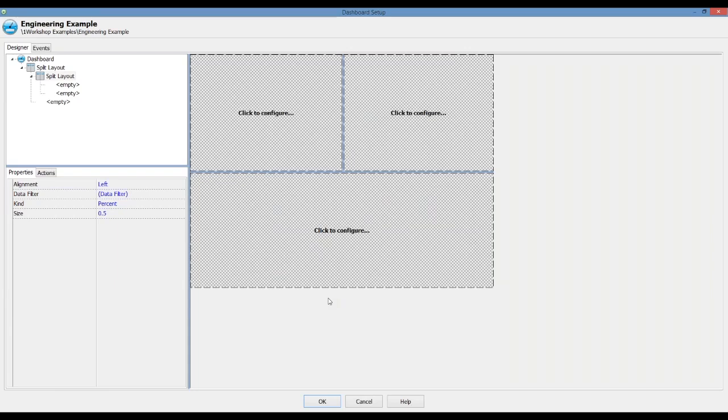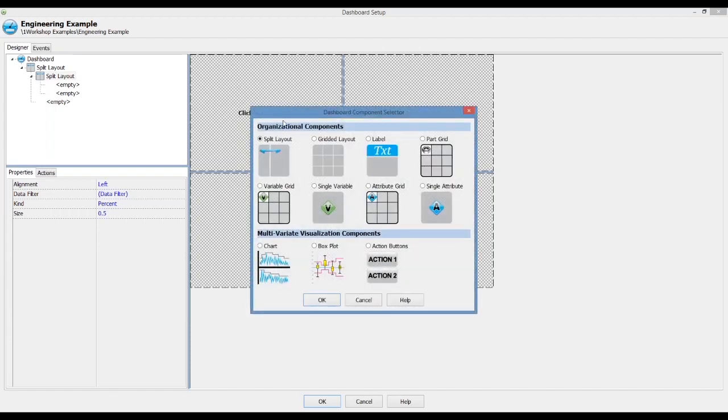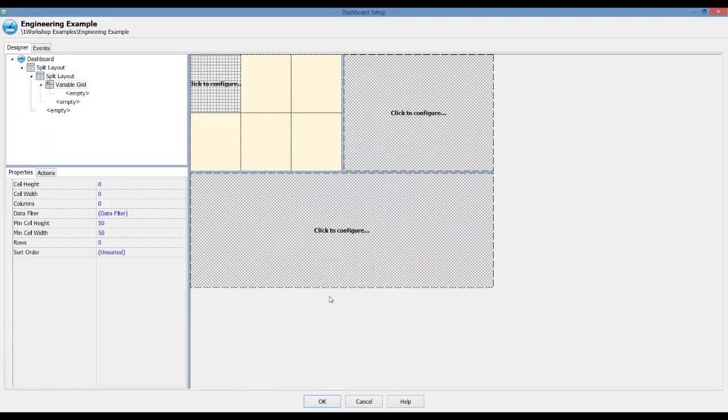The three-panel view that you see on the window is what my dashboard is going to look like. And within each of these panels, I'm going to display different charting components. Let's start by editing the leftmost panel first and look at some of the various components that we have. My goal for this area, just to give everybody an idea of what I intend, is to display a grid of dial indicators that show CPK values for each variable. So to start with, I'm going to add a variable grid, and within that grid, I'm going to select a gauge to display.